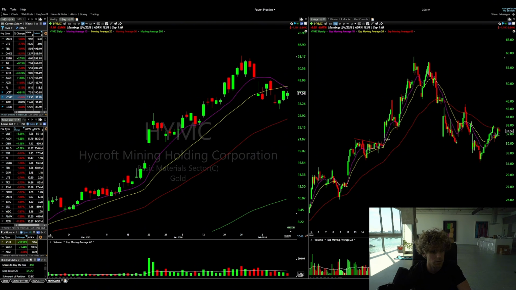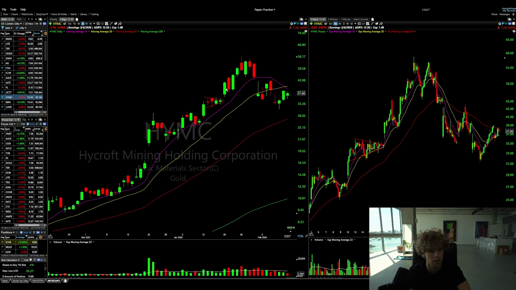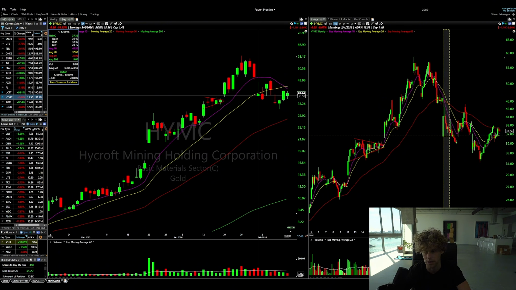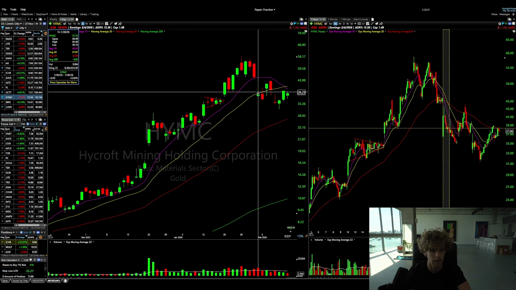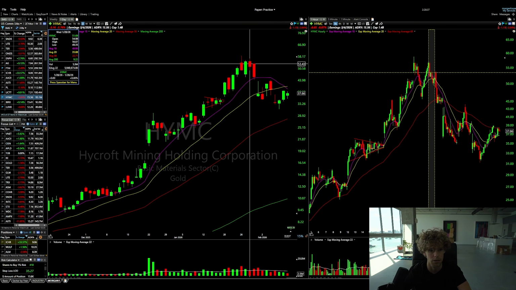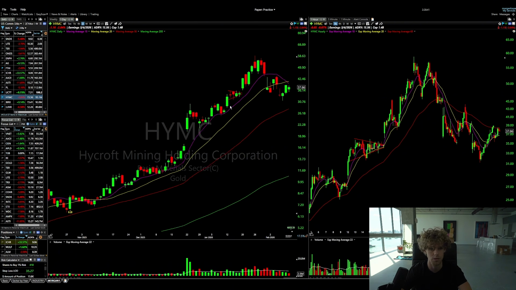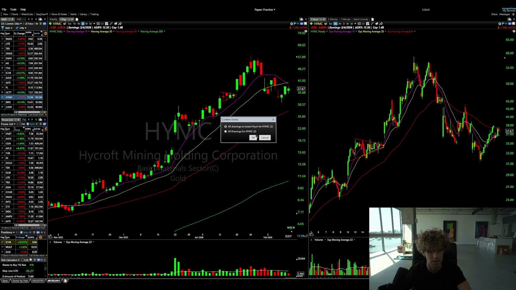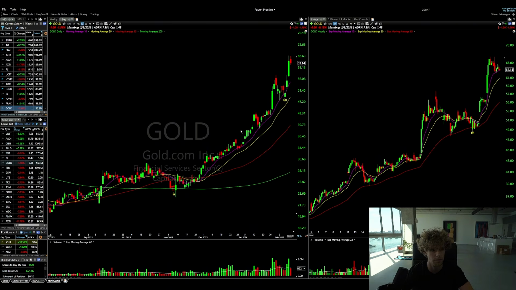I took it off this very clean hourly setup, if you see here on the right. Higher lows, lower highs, very clean setup, and then it breaks out here. I bought it there, and I trimmed a little bit on the way up, and then you sell the whole thing when it closes under the 10. Obviously not the best example, because on this one the 10 was a little bit further down, and my exit was actually on this day, I believe. So there's a little bit of bending the rules sometimes, but like I said, that's much more advanced, and that's not really something I can just cover in a YouTube video.